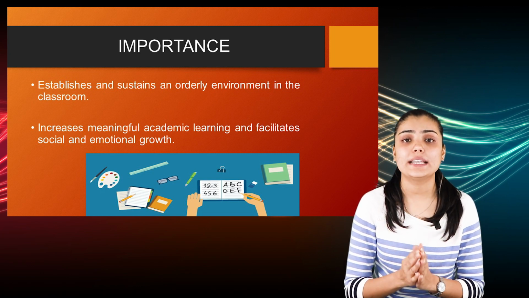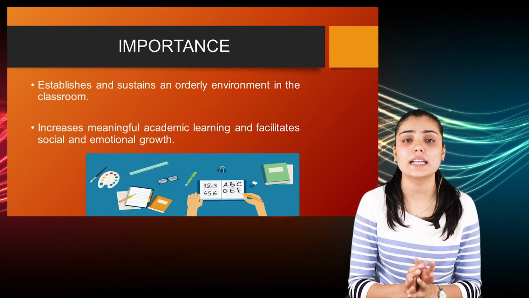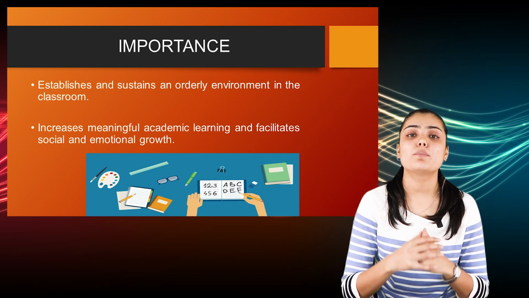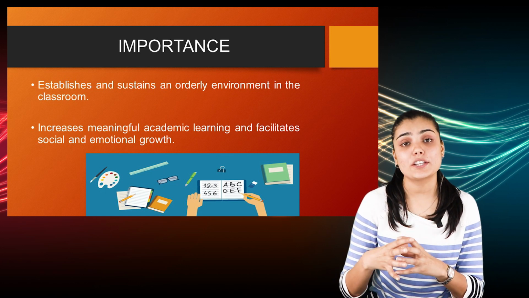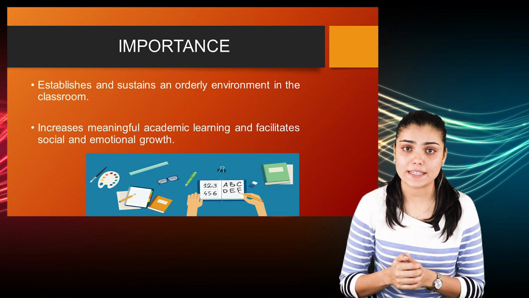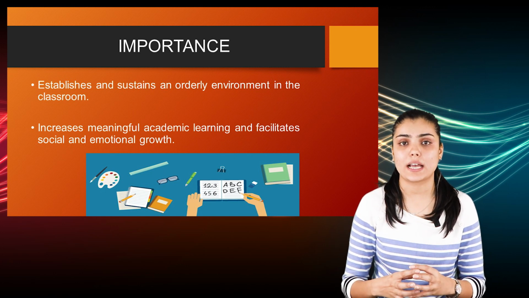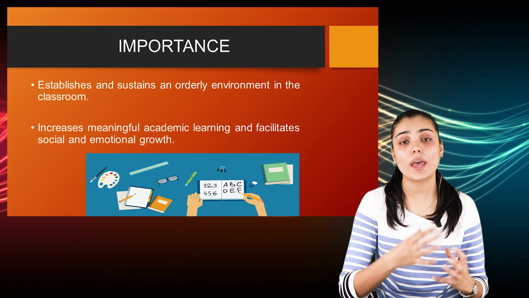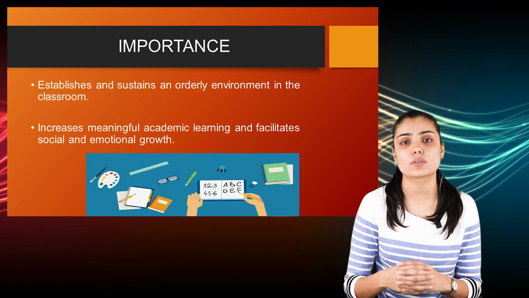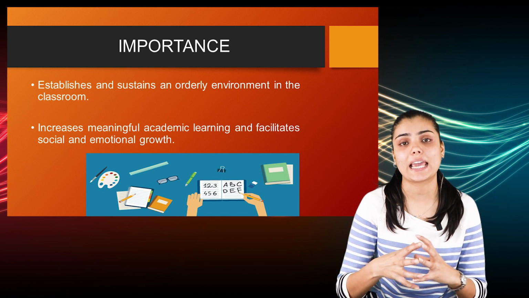Managing a classroom properly establishes and maintains a certain kind of environment within the classroom setting which facilitates the process of teaching and learning, right? The next importance is that proper classroom management will help in increasing meaningful academic engagement and learning, right? When you have a well managed classroom, when the students and the teachers are aware of the routine to be carried out within the classroom, when discipline is maintained, it obviously increases the engagement of the teacher and the student in the academics, right?